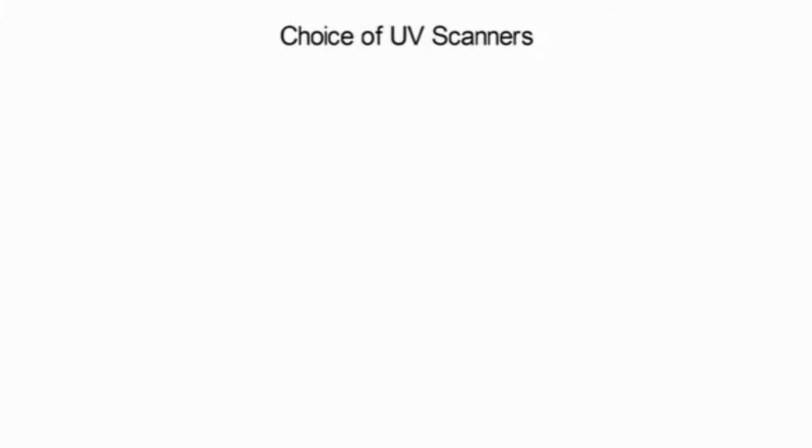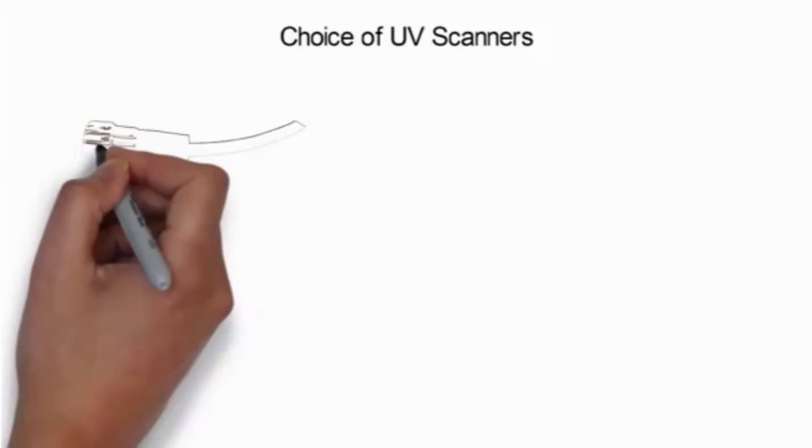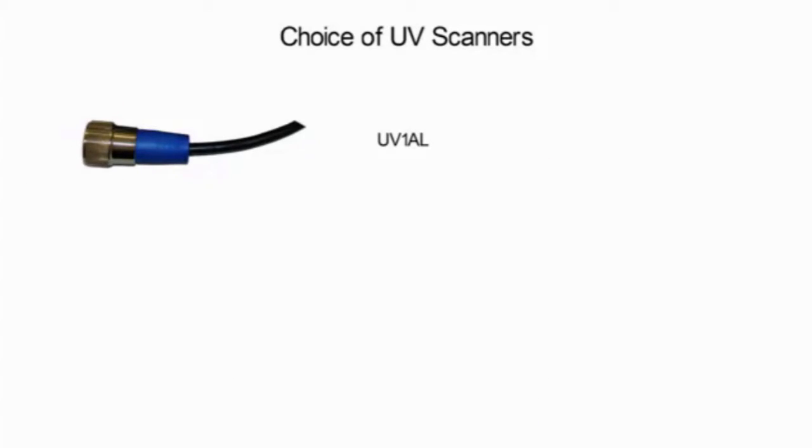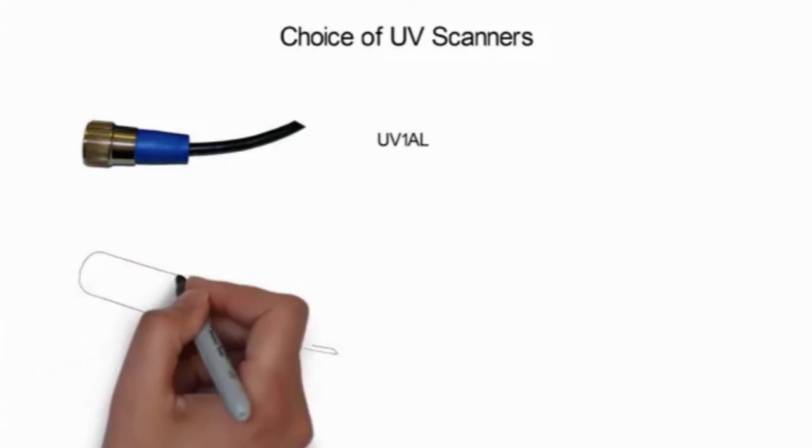The UV-1AL scanners come with a 3 or 6 foot cable rated for tray cable exposed run and complies with the crush and impact requirements of the standard metal clad cable UL1569.